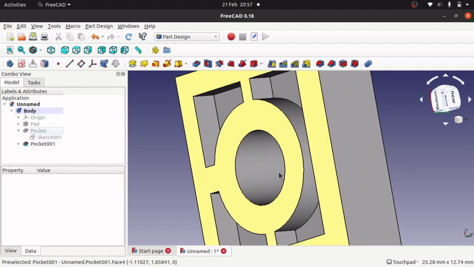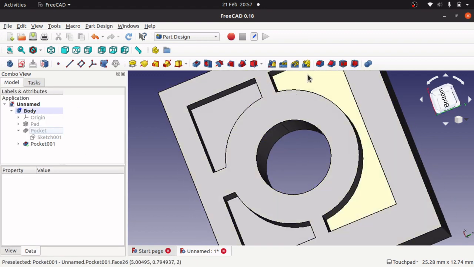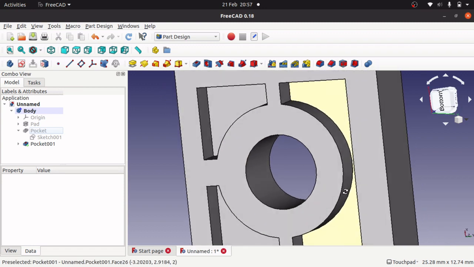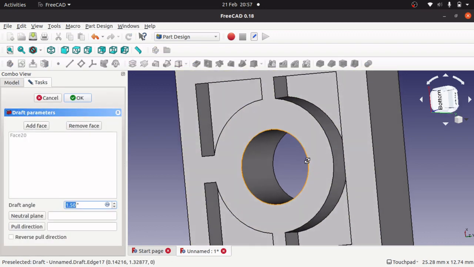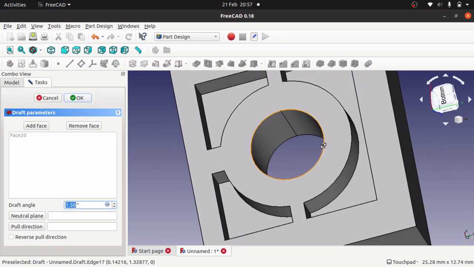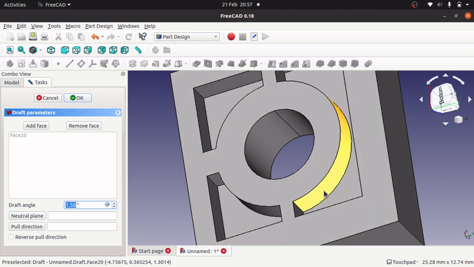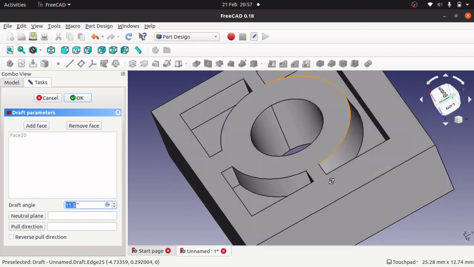Let's cancel out of that. So what we need to do is make a draft on the face. So I click the face and click make a draft. Looks like nothing's happened, but there is some movement in this face. If I bring this up further, you can see this is starting to move. So I'm going to use my up and down arrow keys here, and I'm just going to bring this out, and you can see this is starting to come right out.